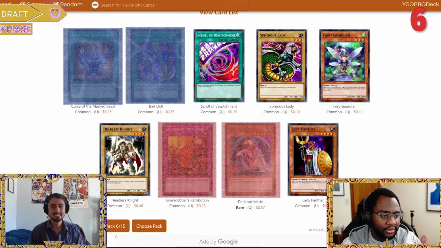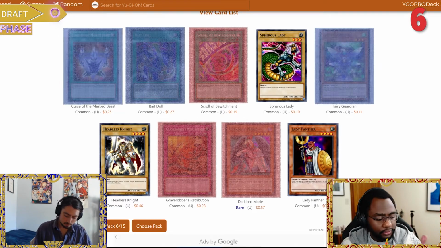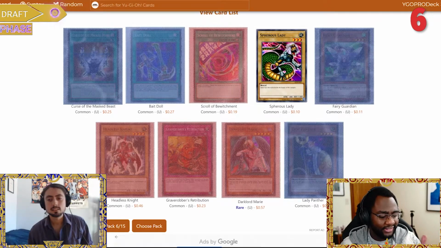I liked your Scroll of Bewitchment play so much, I'm gonna steal it. Fairy Guardian is a win. Thank you for this Headless Knight. Wait, oh yeah, okay. Lady Panther. Panther Lady. Lady. Panther. Hey lady.